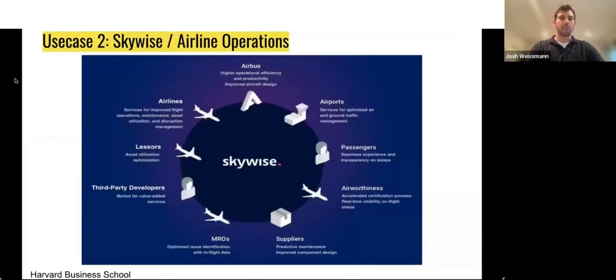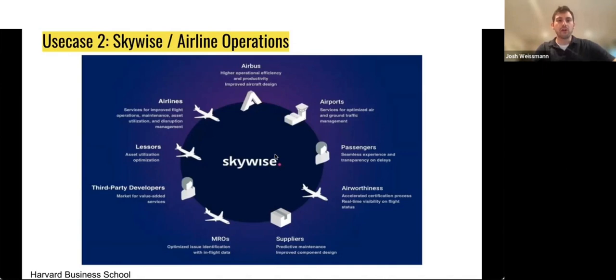So one additional use case I want to provide is an example we had at a previous company, again at Palantir, with this use case called Skywise and airline ops. I want to show all of the types of problems we can start solving if we get the data model correct. This will really demonstrate the types of decision-making tools that are available to us once we get the data model vetted and in use.